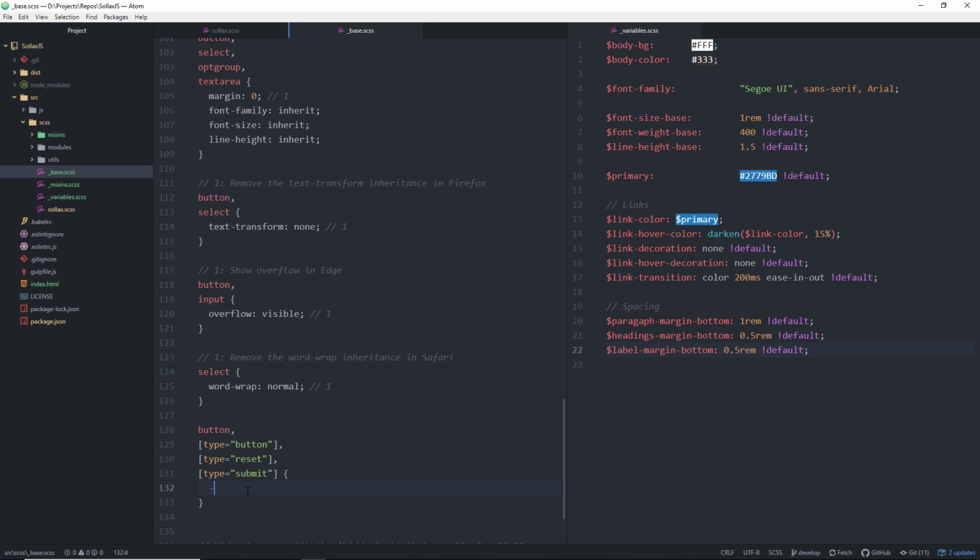What I wanted to do in here is the web. Now it's giving me autocomplete for what I wrote before. The WebKit dash appearance should be button.